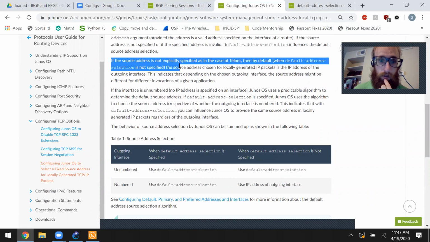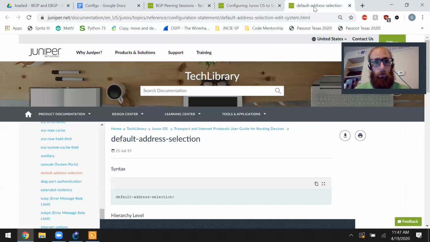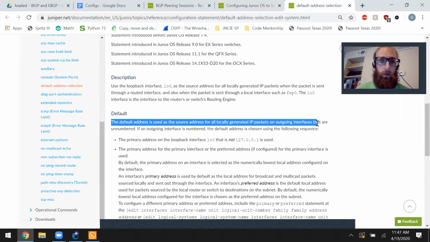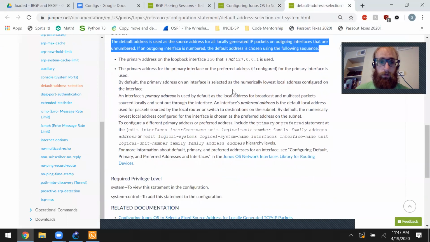If the source address is not explicitly specified, as in the case of Telnet, then by default, when default address selection is not specified, the source address chosen for locally generated IP packets is the IP address of the outgoing interface. So I wonder what this is all about. The default address is used as the source address for all locally generated IP packets on outgoing interfaces that are unnumbered. If an outgoing interface is unnumbered, the default address is chosen according to the following sequence.